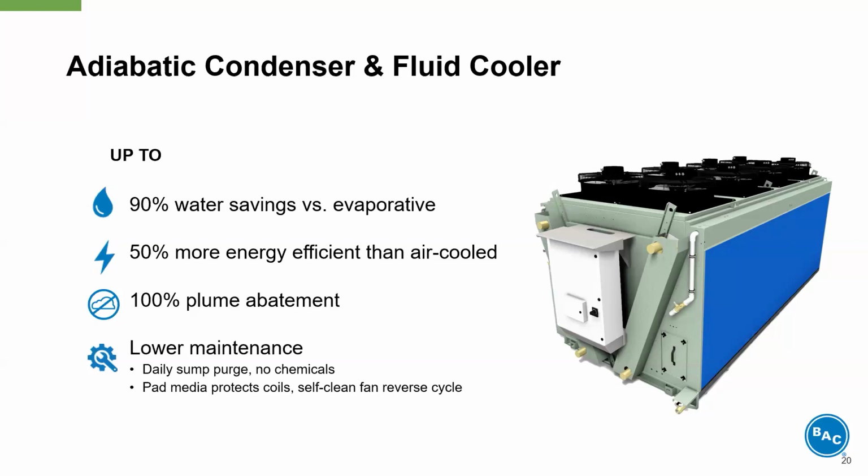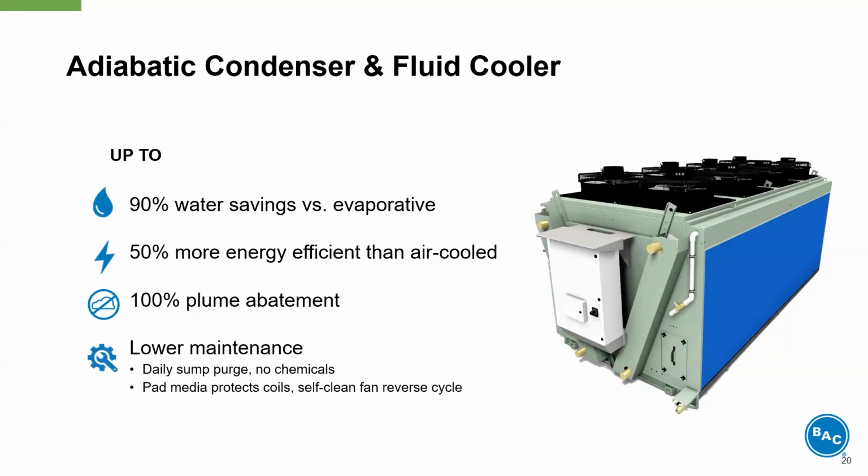Units that use a recirculating water pump have a daily purge included in the sequence. So once per day, typically overnight, the small volume of the sump in an adiabatic cooler is going to drain completely. It will run dry overnight. So that eliminates any need for chemical dosing of that sump.